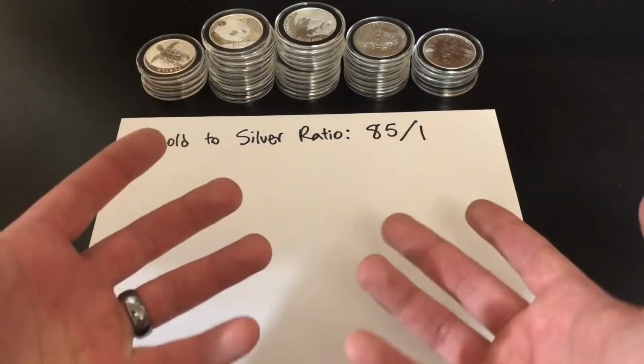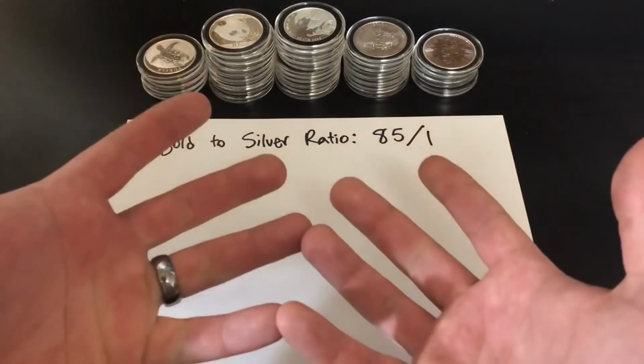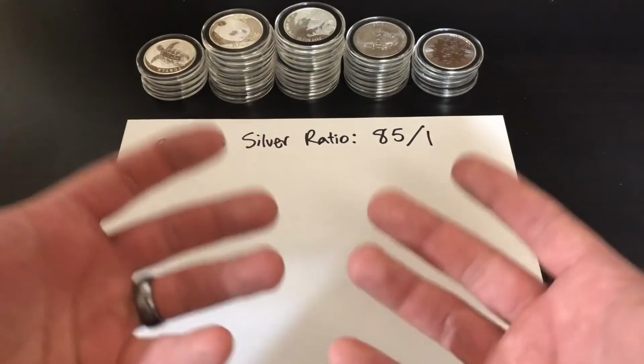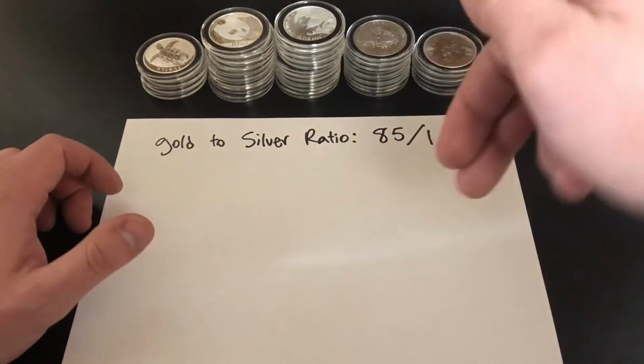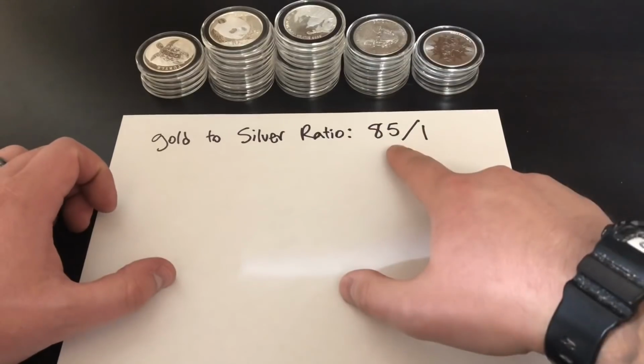So basically we're talking about how you play the ratio to get free gold. If your goal is to get as much gold stacked as you possibly can, right now it might not be the best time to be stacking gold because the ratio is very large.